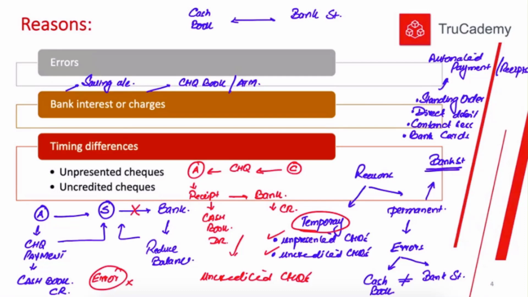For the temporary differences, we just need to make an adjustment to see how our balance will look when the transaction completes. And permanent differences are problems. If there is an error or a mistake on the bank's behalf, we need to notify the bank. And if there are some transactions which appear on the bank statement but not in the cash book yet, we need to record them in the cash book. So I hope you are clear with these two types of differences. Then with examples, we are going to practice it.